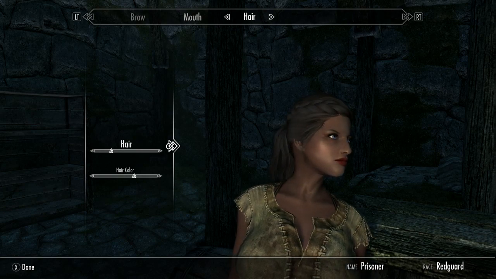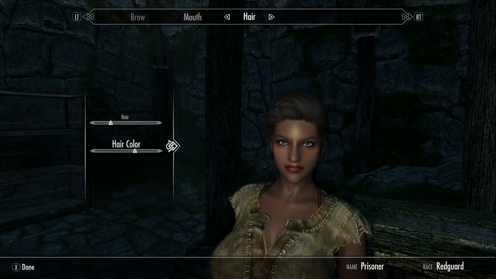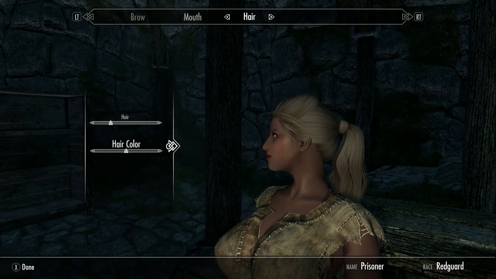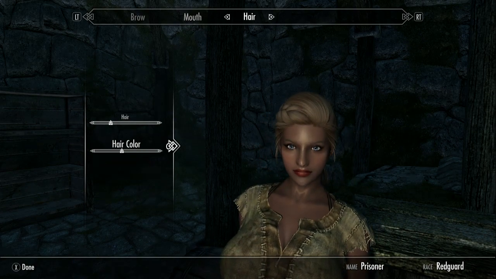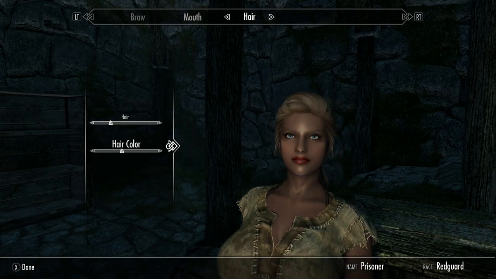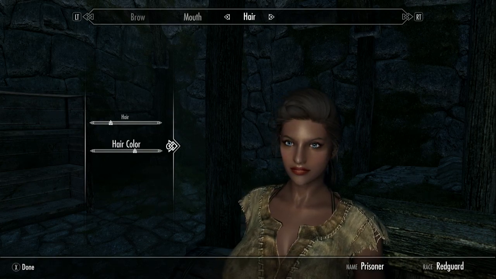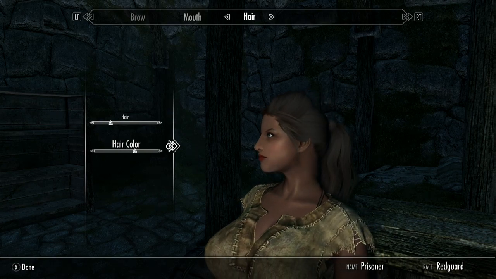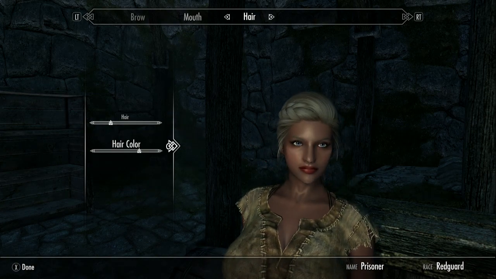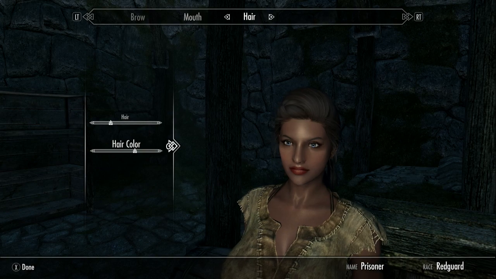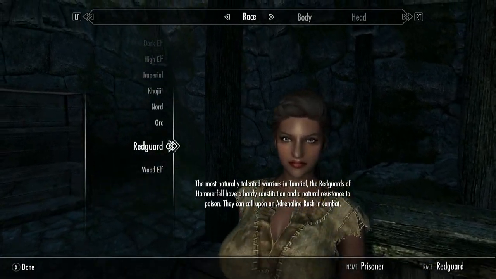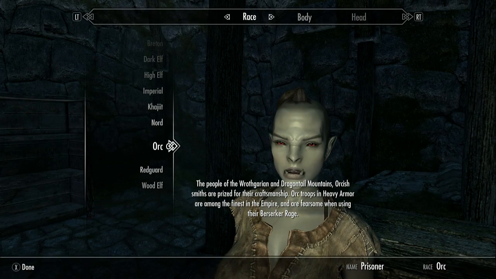That's KS Hairdos. So the hair is going to vary, and the hair color is going to vary. Some of you can't see this because it's so dark, but if I can lighten it up, it's a kind of a braid and a tail. But I was going to keep her hair dark. You could make it white. You could try to go for a storm type of appearance, I suppose. Anyway, so that's red guard, and it just shows you some values there. I don't mess with orcs.